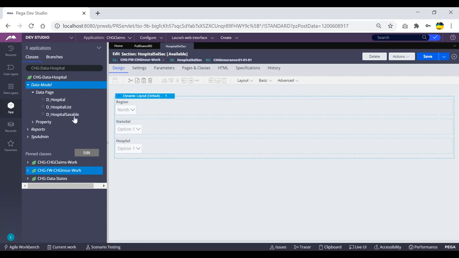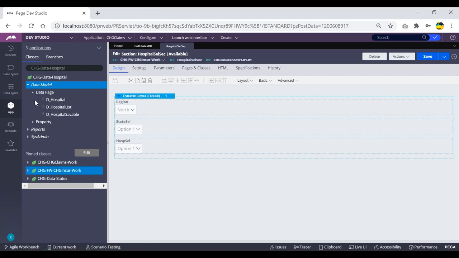If I create one data page while creating a work object, the page will be created and it will be storing the data. If I create another work object, I can use the same page. If I log off and log in, or if another operator is there, suppose the three of us are one team, if I create the data page, you can also use it. I should be defining the scope of that. I'll explain all this, no problem.